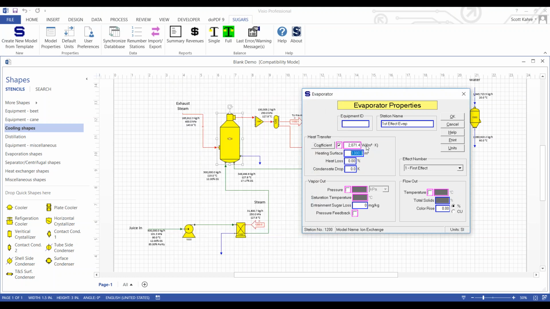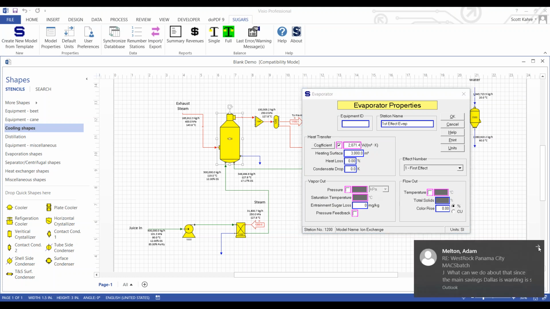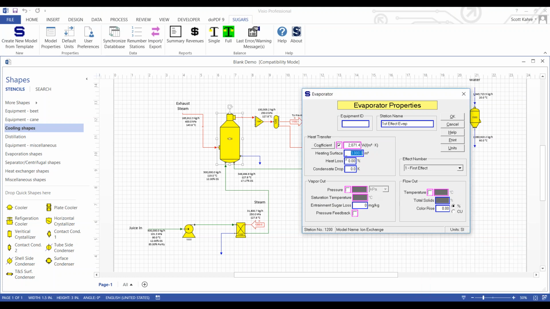And then if you click OK, Sugars will fill that in the box here. Now, because we've specified a heat transfer coefficient and a heating surface area, instead of maintaining a constant pressure and temperature of the evaporator outlet, the Sugars calculations will determine what the evaporator performance will be based on these coefficient and surface area.